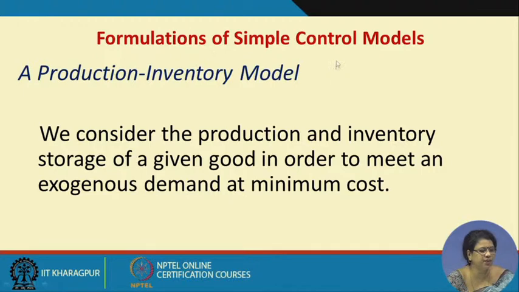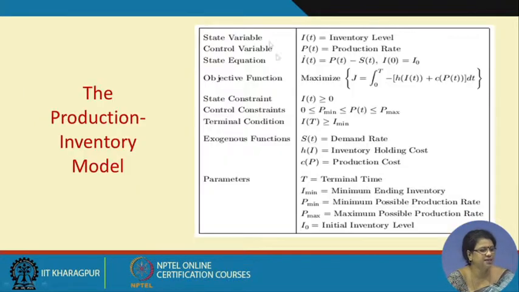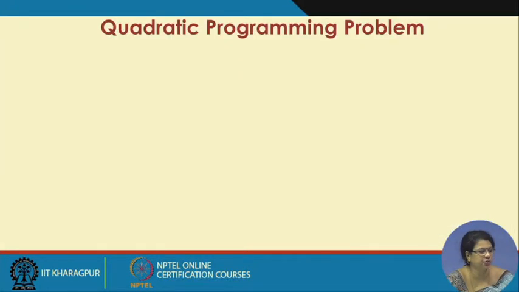One of the production inventory models we can refer to for it. Just to see, we are having different state variables, control variable, objective function which is dependent on the state constraint, control constraint, we are having the demand rate, the holding cost pattern, the production cost pattern, there are different functions for it. We are all considering together at different points of time, we are looking at the pattern of it and we are optimizing as a whole the objective function, or we can go for the minimization of the total cost as well, which will look like this. One example of the optimal control problem.